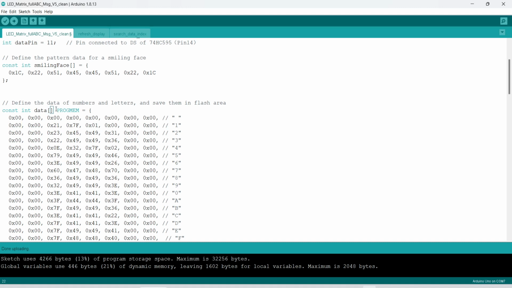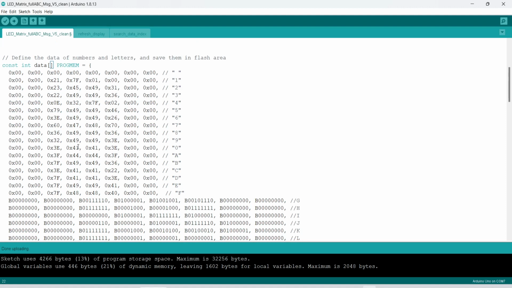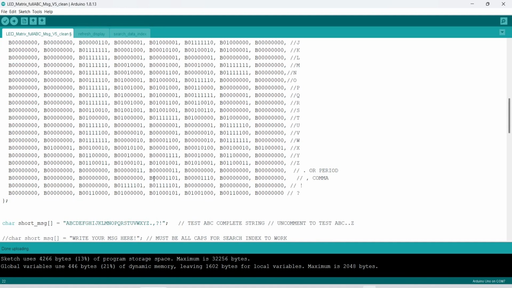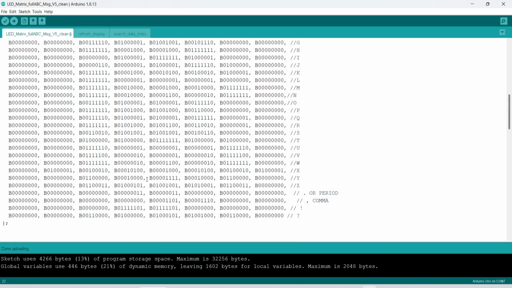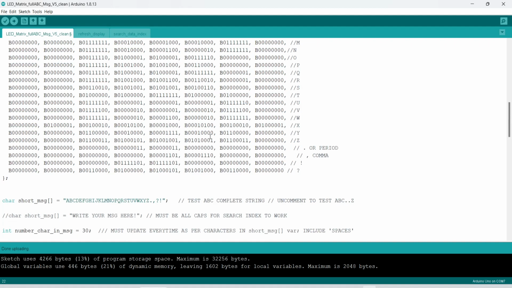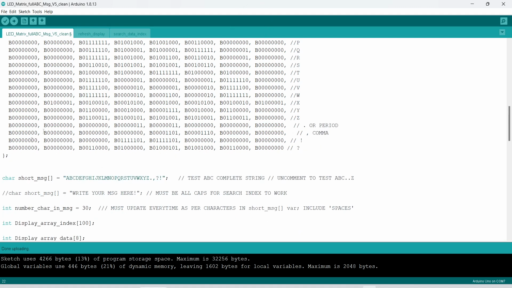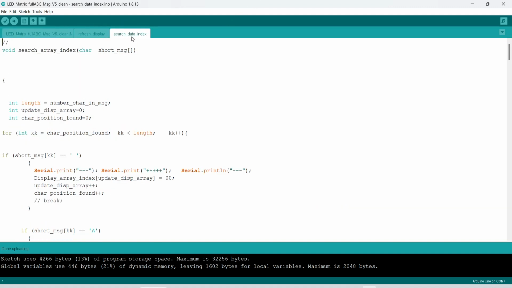In this way we do the calculations, and we can refer to any data part right here, and that's what I am using to find out what character is being addressed in this short message. With that being said, now I will go to this function, search index, data index.